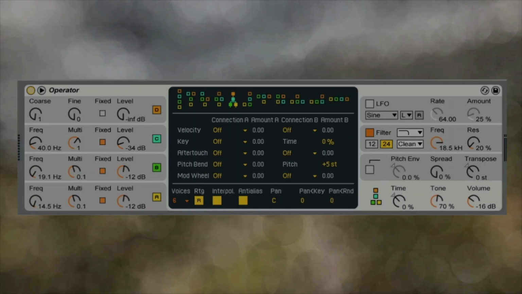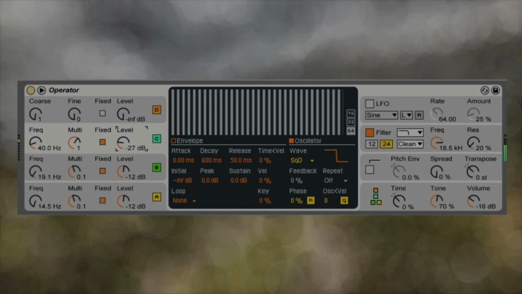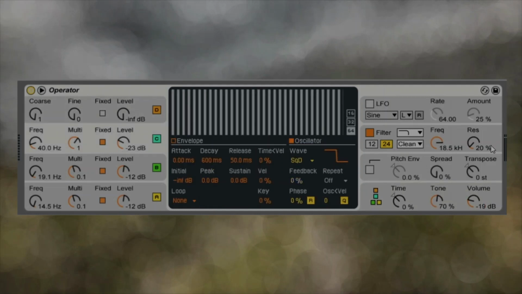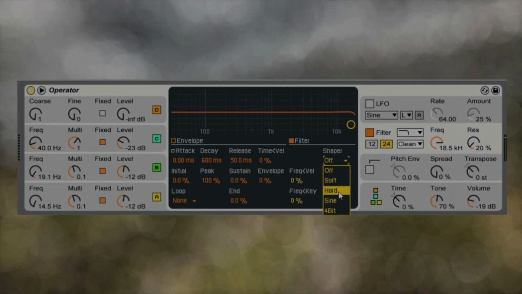And then, just to prove to you that it is actually 40 hertz, I'm going to add that tuner. If I bring it up a bit more, you can see there, it says 40 hertz. Yeah, it's 40 hertz. I'll just take the volume down a tad more. To make more of an analogue sound, I can use this filter with the hard shaper and the OSR setting and just bring it down a notch.